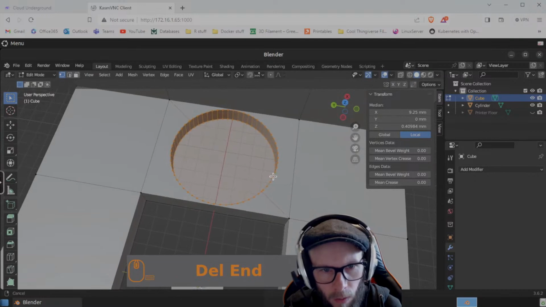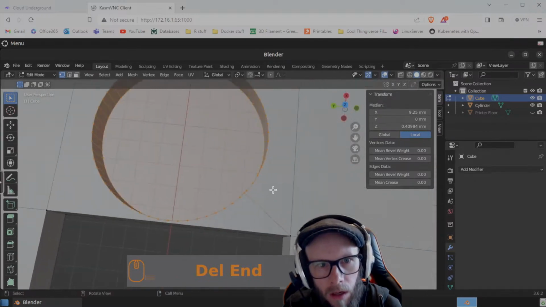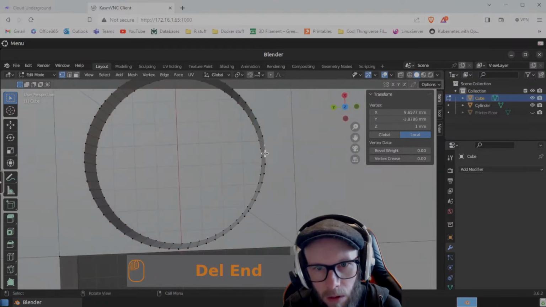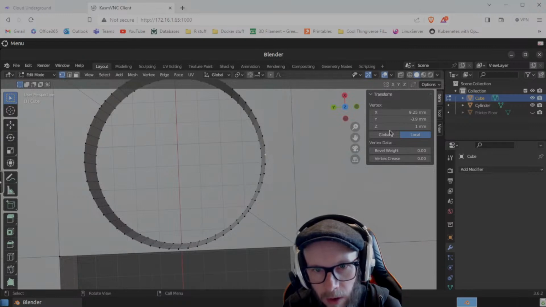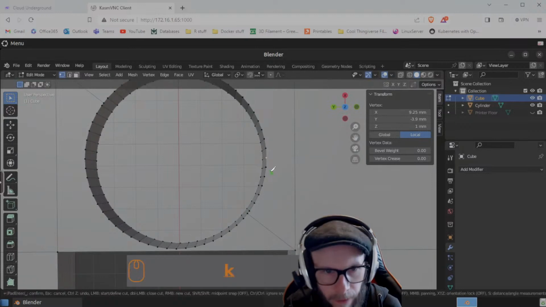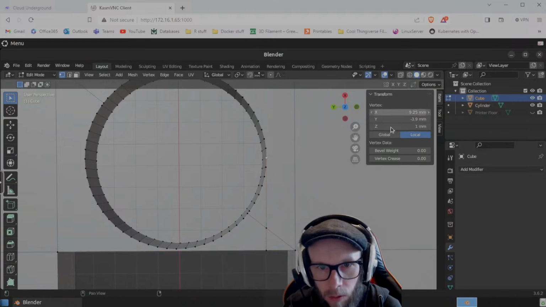And then what needs to happen here is we need the furthest point to the side, which should be this one. You can figure that out by looking at the Y. If it goes down, then yeah, so that's the one we want. So we go K from here to here, enter, and then we want 3.9.